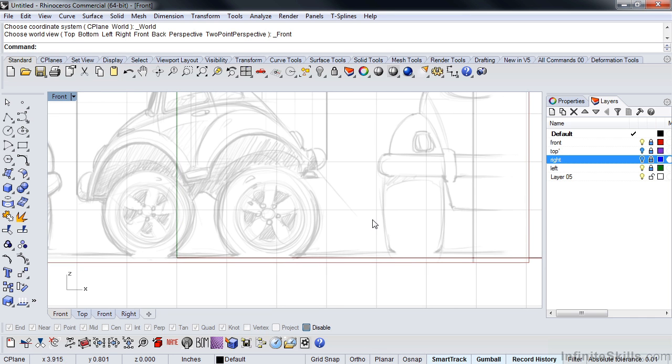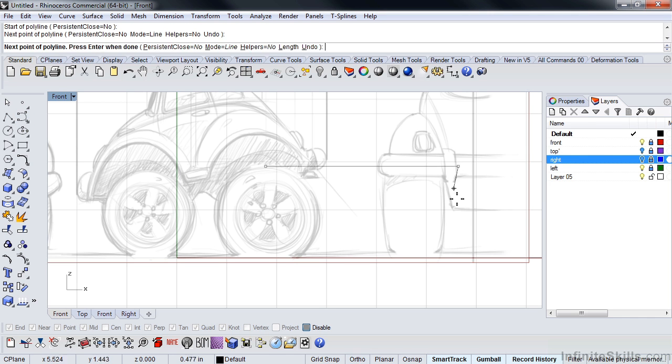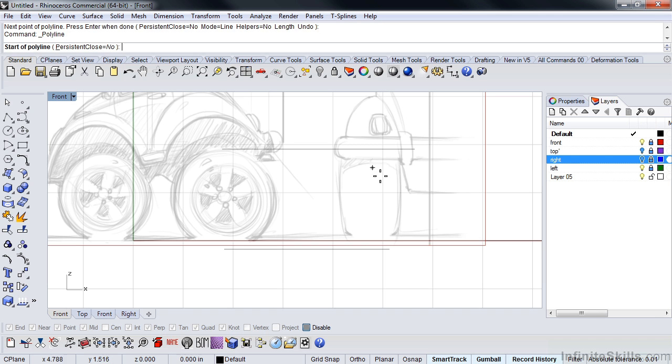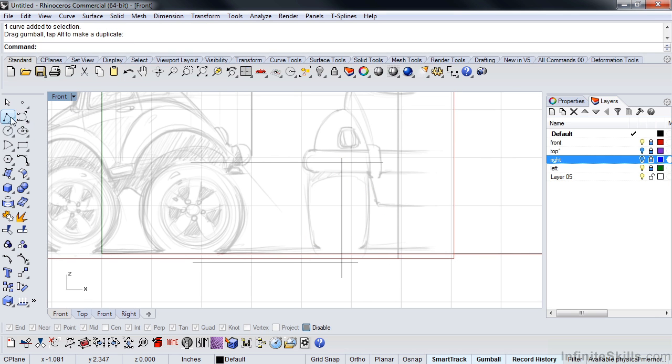Basically, I'm going to start with the rear profile, and I'm just going to draw some quick little guidelines in here to give myself an indication of about how big this wheel is going to be. I'm also going to very quickly drop a line in here, maybe I'll adjust that a little bit, where I think the center line on this thing is going to be. And then we're going to generate a profile.